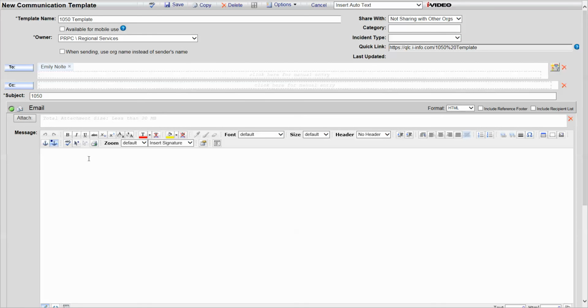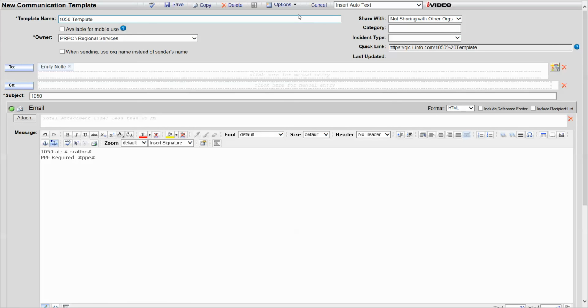There are certain things you have to do, and I don't know why, but you have to do it and it will work out perfectly. On this particular one, we're going to state a location for 1050, and we're also going to indicate that there's required PPE. So 1050 at, and then what you have to use on whatever your prompt is going to be, you have to go pound, in this case it's a location, and pound. Our second line is going to be PPE that is required. And once again, we're going to do the pound, PPE will be our prompt, and then the pound sign again.